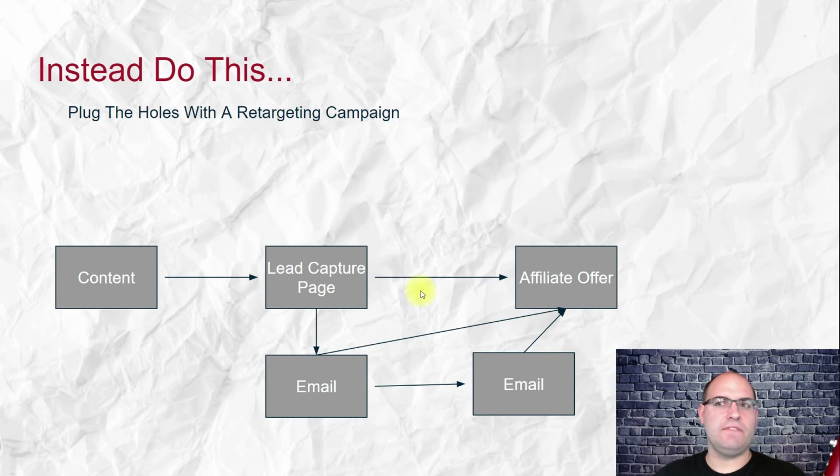You've likely seen this if you've been on Amazon's website and then you were on Facebook an hour later and you saw a bunch of Amazon ads. What Amazon was doing is they were pixeling you so that when you bounce off their site, you hopefully will come back and buy something. We're gonna do the same thing with our affiliate offers.